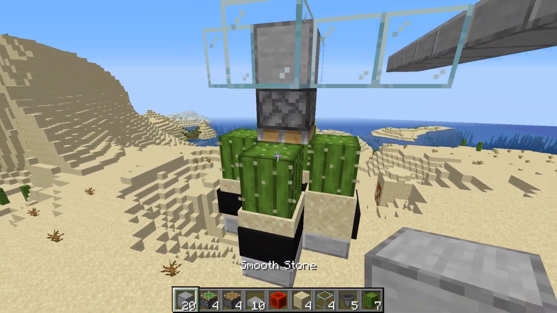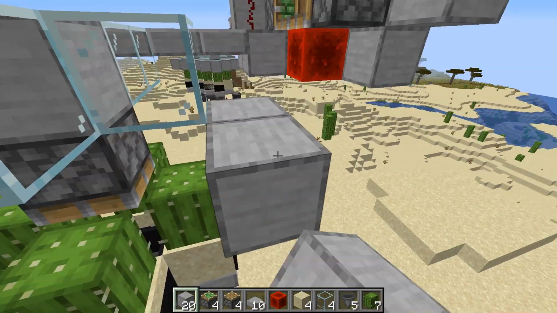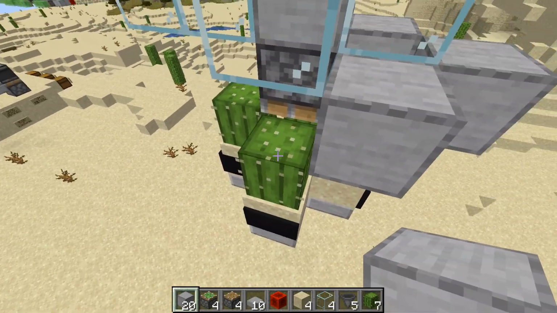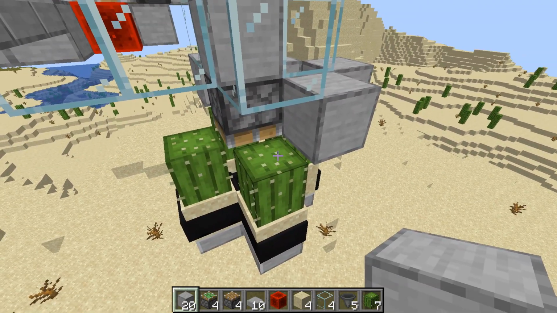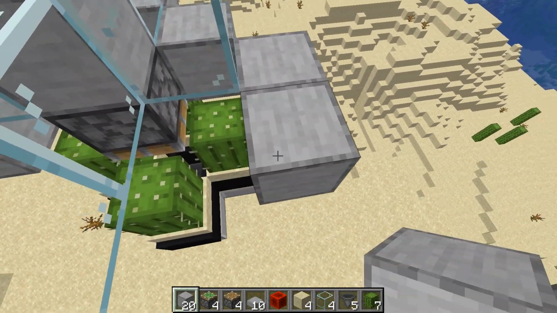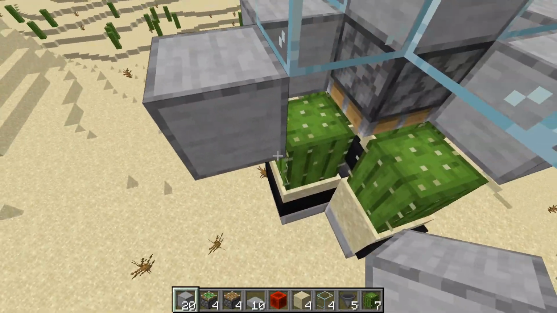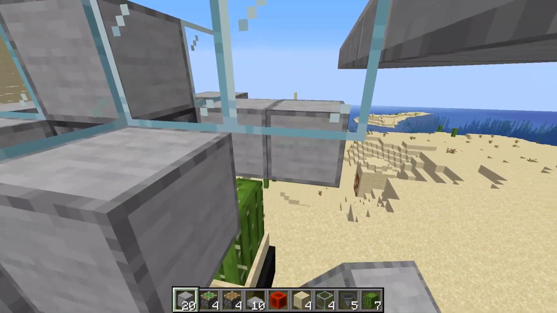Now we're going to want to surround the cactus. Don't put a block above it, put it next to it, which will guide the drops to ensure that the cactus pops off and then comes straight back down. It won't get destroyed by the cactus. The hopper minecart will pick it up before it is destroyed. And then finish on this side. And one more.